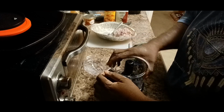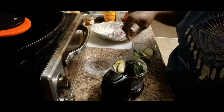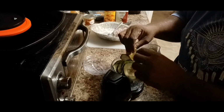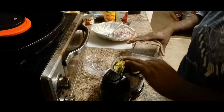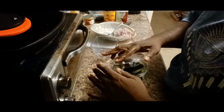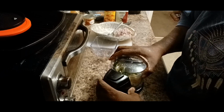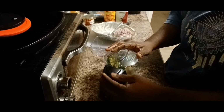So, getting this processor back, put on there. So now I'm adding my zucchini in there. And y'all, I tried it earlier today, and it tastes good. It does taste like enchilada, but kind of like a tamale taste too. It has a tamale taste, but the enchilada sauce with the cheese makes it taste just like an enchilada.